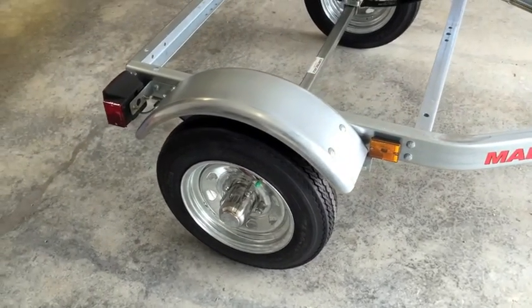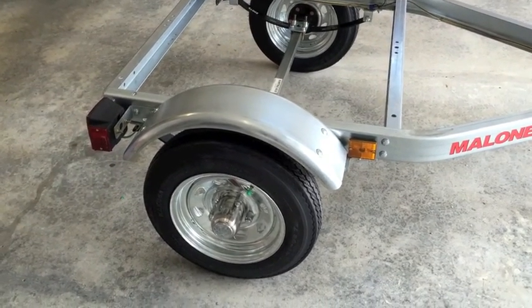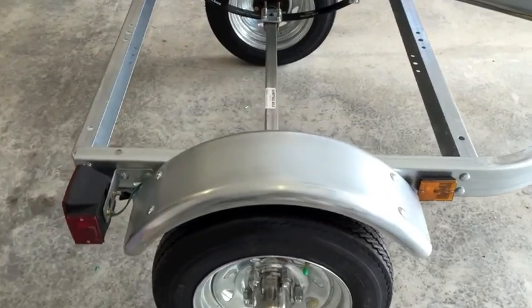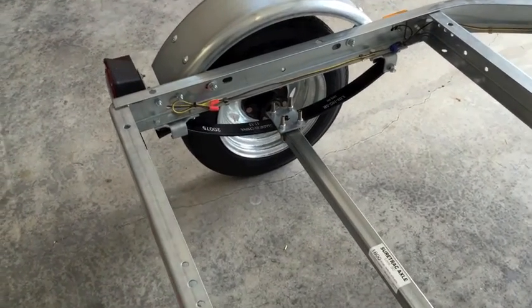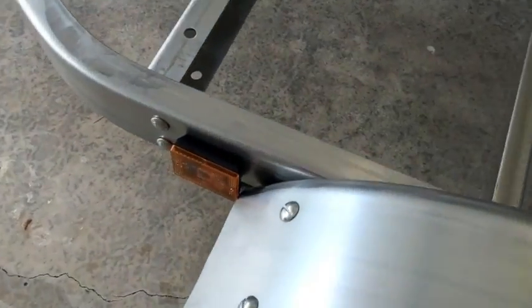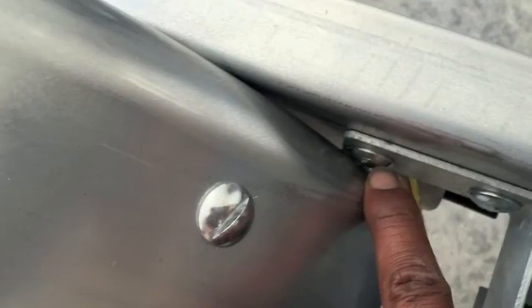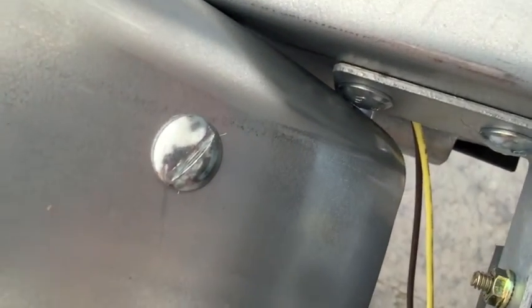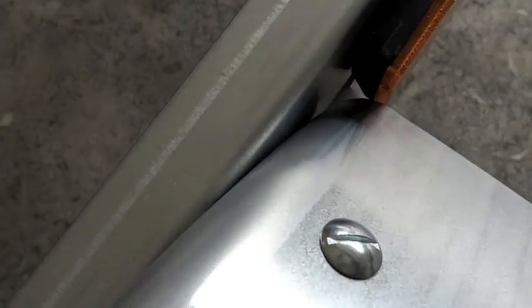Total time to put on both fenders and brackets was 15 minutes. It would have been easier to install the fenders before the tires — maybe using jack stands to support the axle — but I did it the way the instructions said. Watch the clearance: the fender is very close to the light and was actually touching it. Also, the fender hits the bolt head in the rear, so watch out for that. The same issue occurred on the other side — tight clearance between the light and fender — but it's on and looks great.